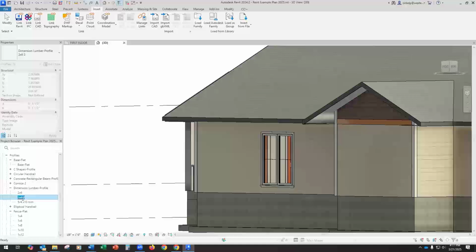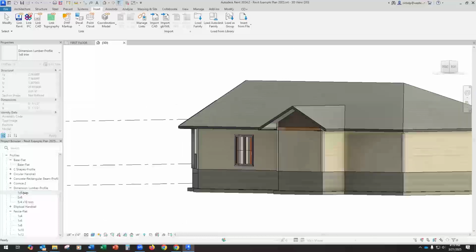And let's say for the sake of argument that we want it to be 1 by 8. So that's going to be 3/4 inches by 7 1/4 inches. So we're going to rename it. One by 8 trim. Okay, so now it's renamed, but it hasn't been changed.